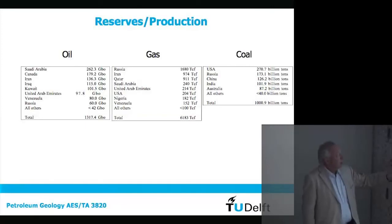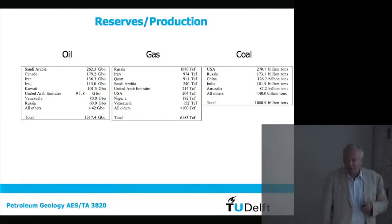All right, so I will just look at the overall picture: oil, gas, and coal. Here, you probably can't read that, but you have access to that on Blackboard. I won't go into detail, but there is a reserve. We've seen them in summary fashion for oil. But what I look at here is this R over P ratio again. For oil, it's 45 years. For gas, it's 75 years roughly. And for coal, it's 185 years.